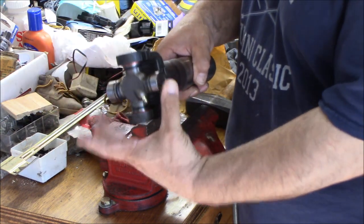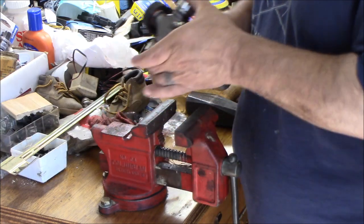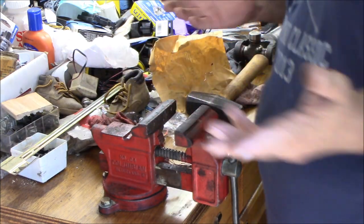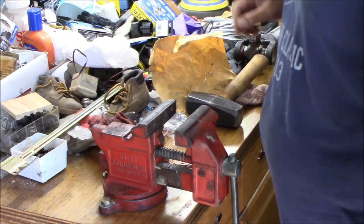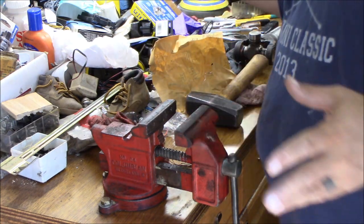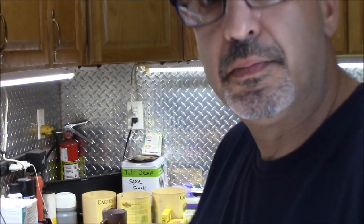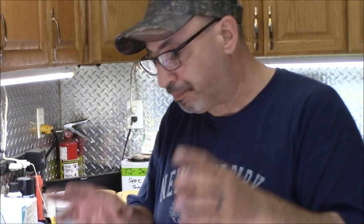So now, this end is going to go into the drive shaft. And I'm waiting for that paint to dry. It shouldn't take more than 15, 20 minutes to dry. So it's a good time to have a cup of coffee and clean up the mess that I made. And what I will do is take the straps and the two bolts, and I'll hit them on the wire wheel on the bench, just to clean them up so that they go in there nice and easy, and the threads aren't all knurled up or anything.